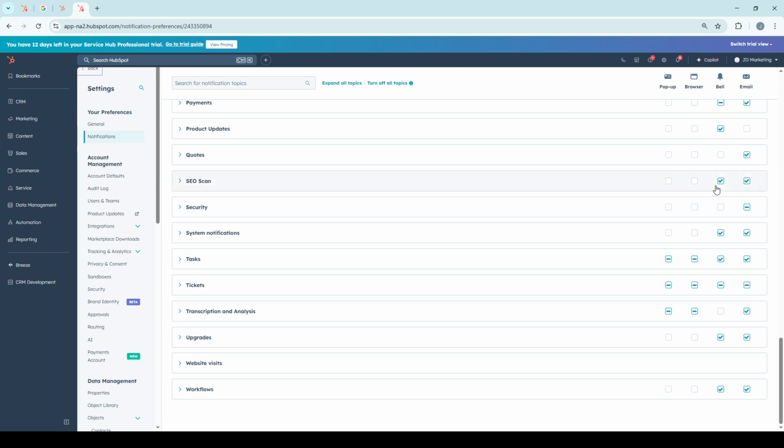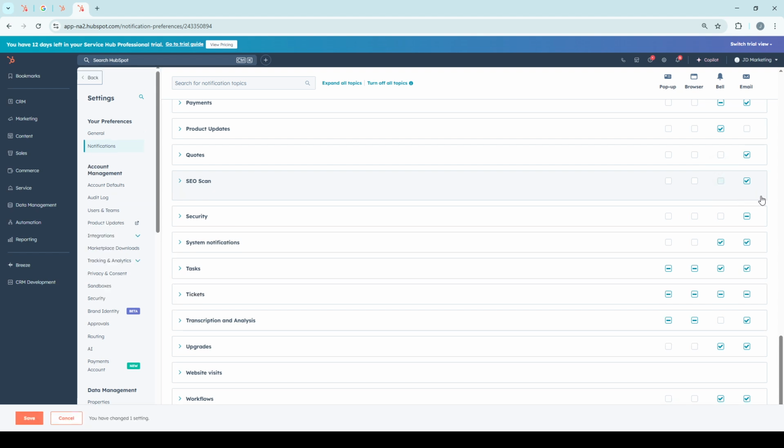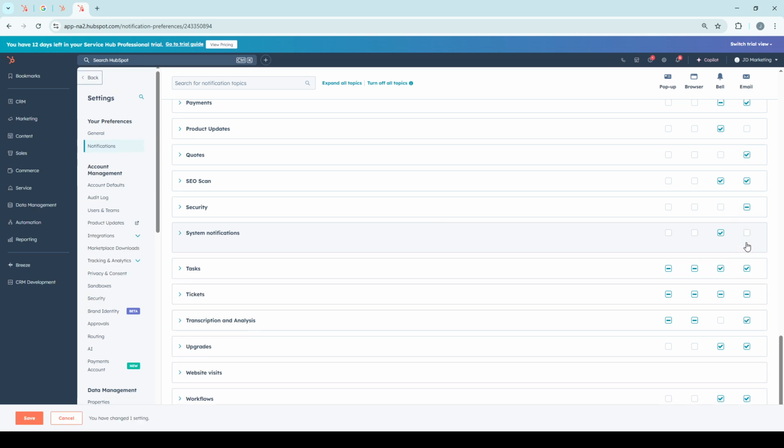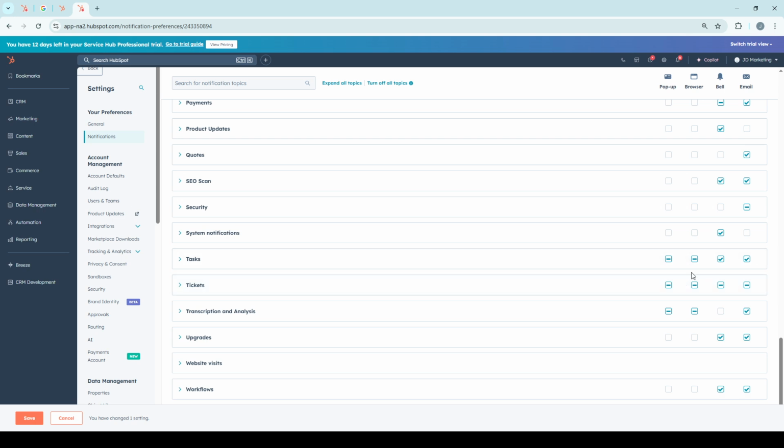Take your time as you enable or disable different notifications. It's crucial to find a balance that keeps you informed without becoming overwhelming. Remember, these settings aren't carved in stone. As your needs change, you can always revisit this area to tweak your settings further. Ultimately, how you choose your notifications is all about optimizing efficiency and ensuring that you have the information you need right at your fingertips, no matter where you are or what you're doing.